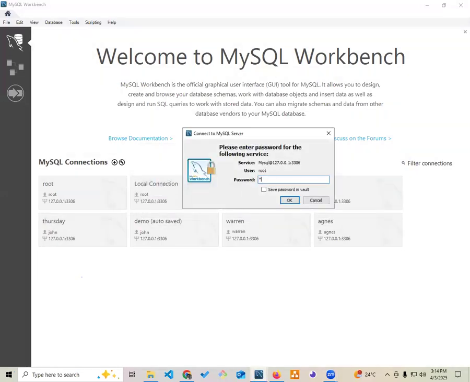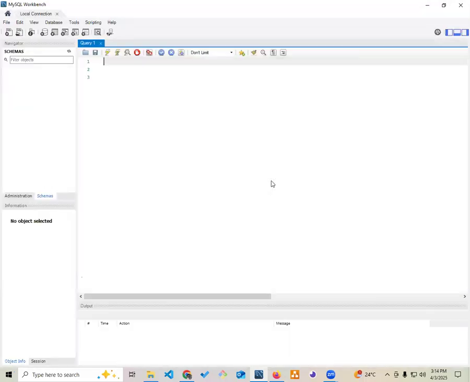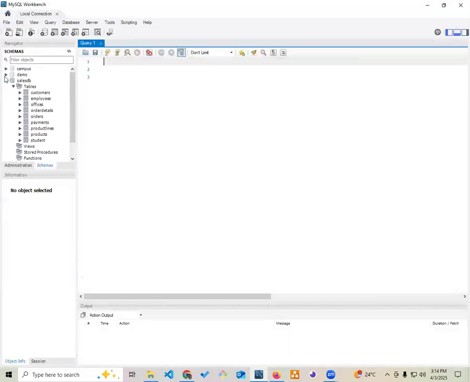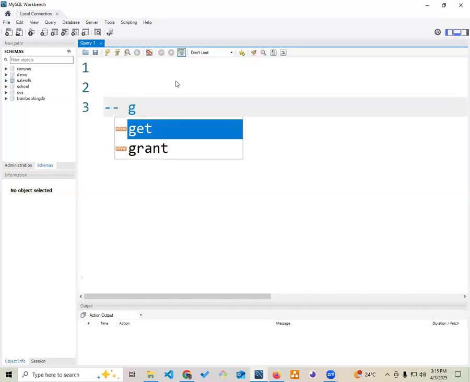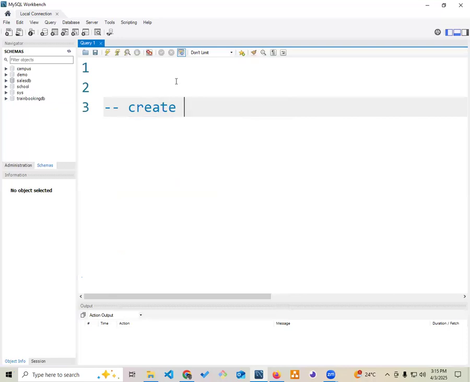My caps lock is off. So once I've signed in like that, let me create a new user, and then see how we can assign them database privilege.